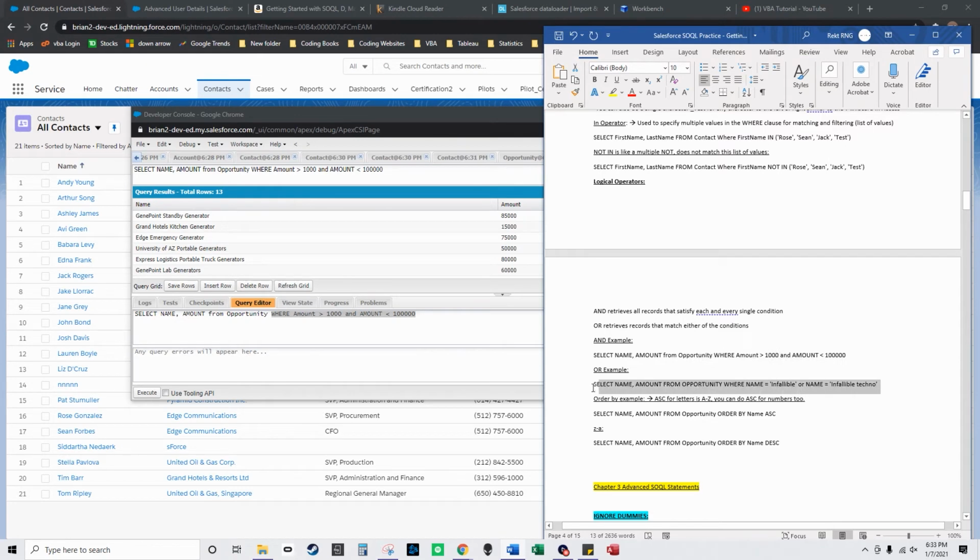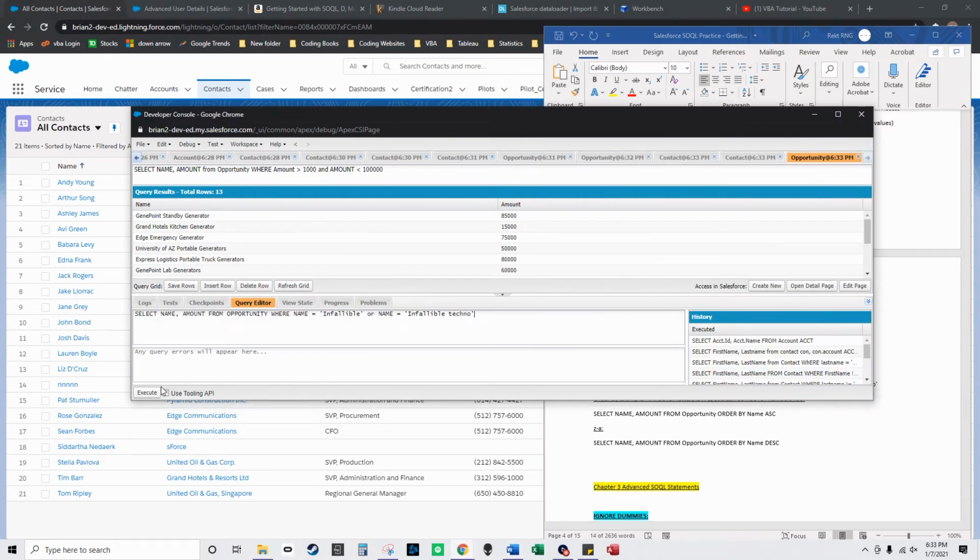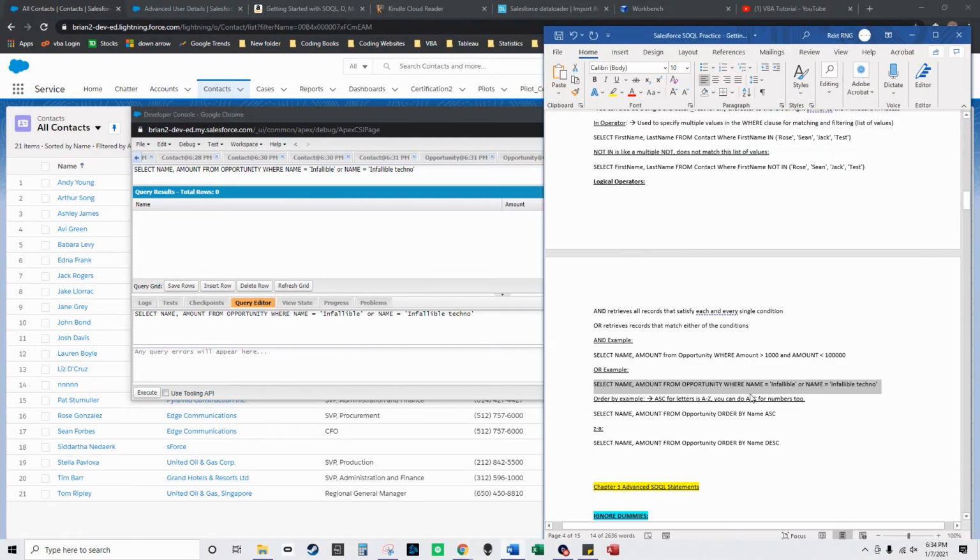And then here is an or example. In this case, either of these needs to be true. So either the name has to equal infallible, or the name has to equal infallible techno. If either of these is true, then it will return the record.